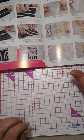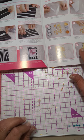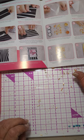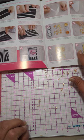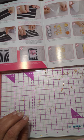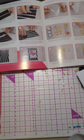Gilding on acetate with a double-sided adhesive sheet. Take a sheet of acetate from the kit and remove the protective film. Take a double-sided adhesive sheet from the kit and remove the backing sheet. Adhere this sheet to the acetate. Okay. So that makes sense now. Double-sided adhesive sheets and acetate.